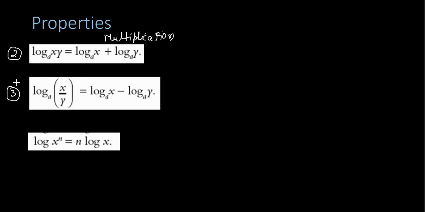Third one is your division property, and fourth is a special case of property number 2, that we will derive. All these 3 properties, how we can arrive at this conclusion that multiplication in terms of logarithm turns into addition and vice versa, right? So second property is log xy with base a is equal to log x plus log y.